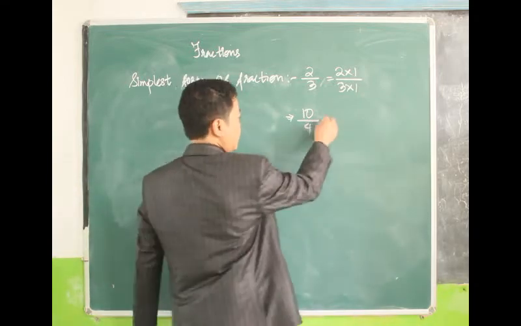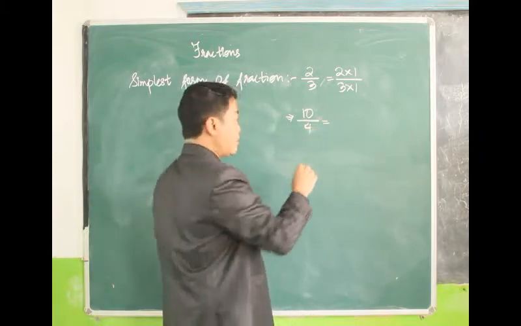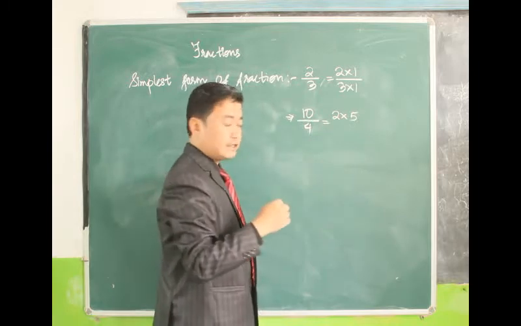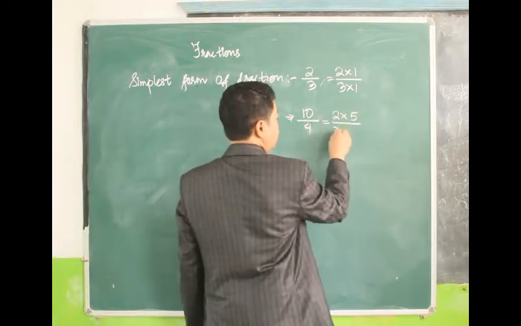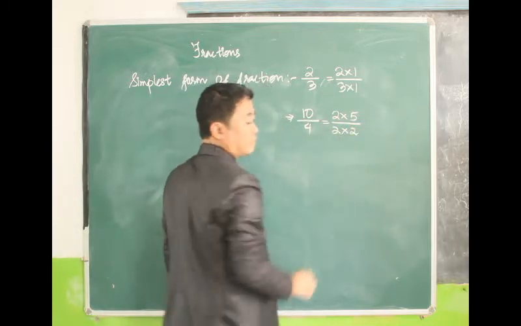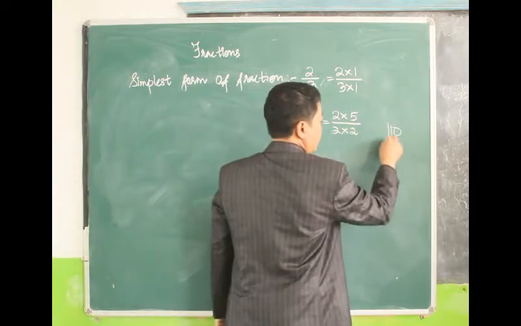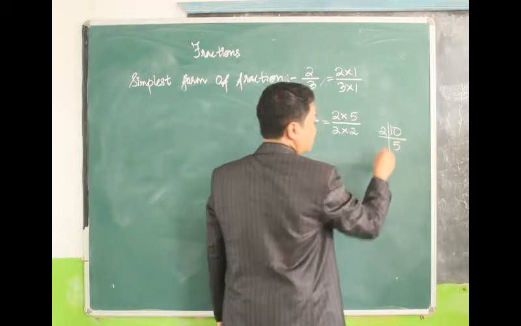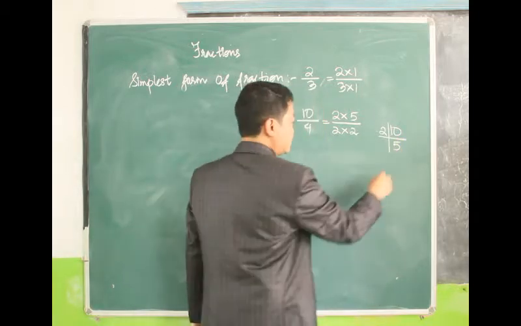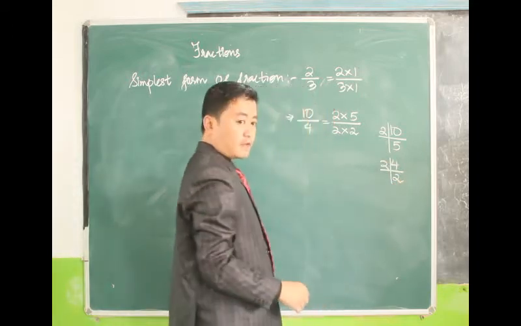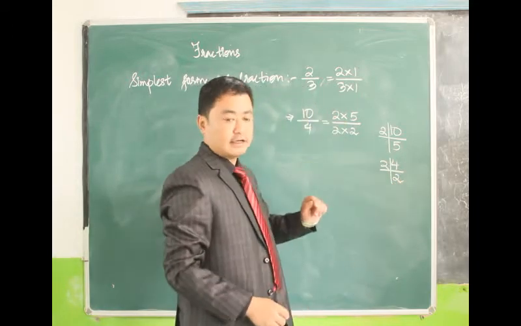So what I will go with is the factors of 10. Now see, the prime factors of 10 are 2 into 5. Similarly, the factors of 4 are 2 into 2. These are known as prime factors, isn't it? That is what you can do. This is how I got these factors.